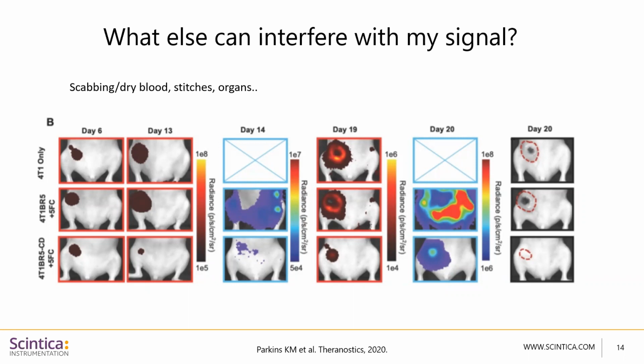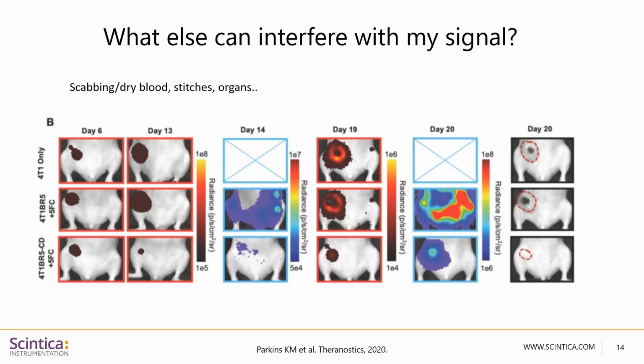If we then look at day 19, again, this is the same mouse, the same tumor. The tumor has gotten significantly bigger. But you'll see for whatever reason, there's a dark hole. It's almost like a void of signal in the center of the tumor. What's happening here, we can see on day 20 from the bright field image. So I've highlighted in red the size of the tumor. So the tumor is huge.